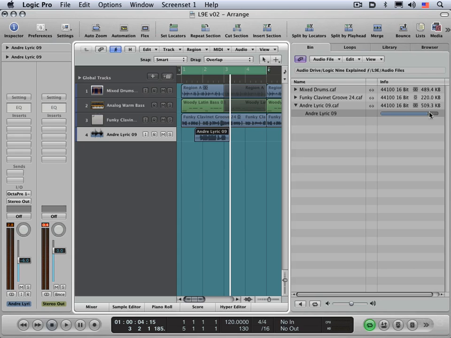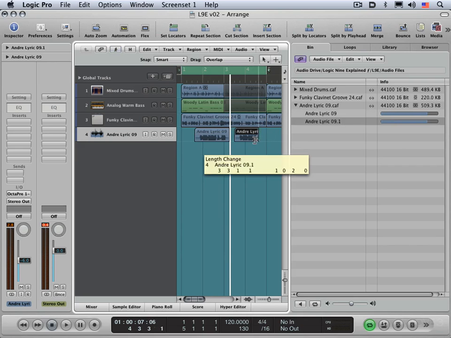And you see here there's a bit of gray space. So this gives you a bit of a visual indicator of what portion of the audio file is being used in each specific region. And let's say I copy this region. We'll see here there's a new duplicate of it. And let's say I shorten it some more. And the front end also. We'll see here that it shows just the used portion there.